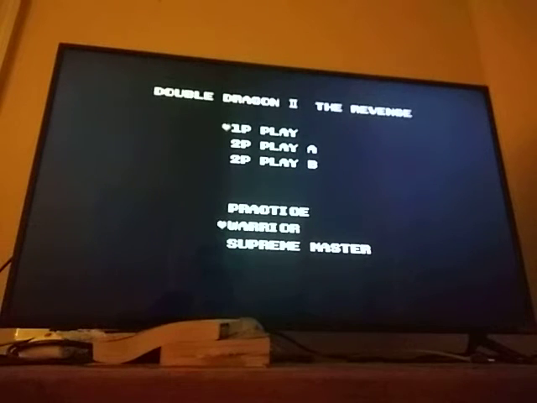If you play 2-player A, you don't hit each other. 2-player B, you can do damage to the other character. There's a way that you can get 10 lives that way. But we're going to play 1-player. If you play Practice, you only go through 3 stages. If you play Warrior, you go through 9 stages. And if you play Supreme Master, you go through 9 stages. Then you go to the final area where you fight the real final boss.